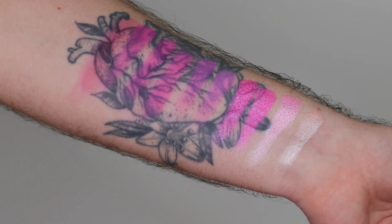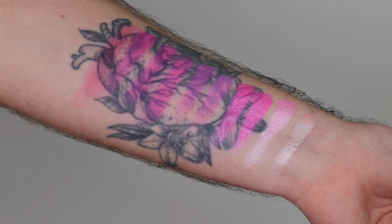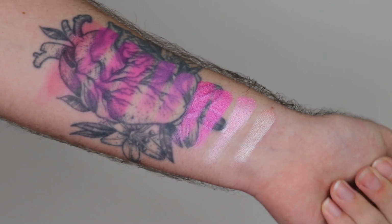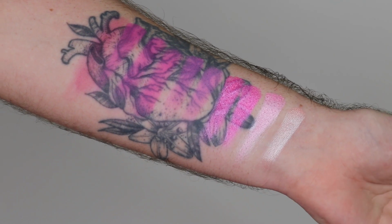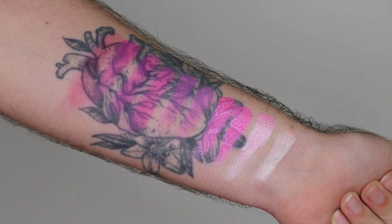So 3 shades that we could have possibly got something a little bit different or just a different hue, darker or lighter. Yeah, that's just what I feel like I would do if I saw shades that were identical or too similar. But yeah, there we go. 3 shades that match up to other shades in the other palettes. But yeah, let's show you guys how I did this look and then let's wrap up the video.